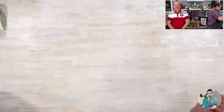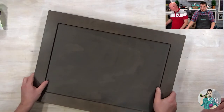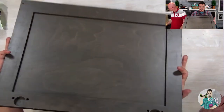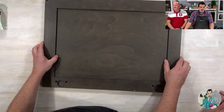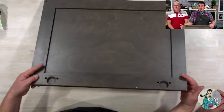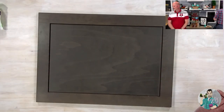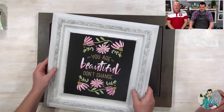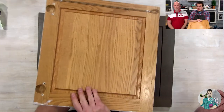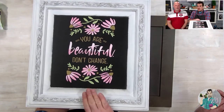But what I can find is lots and lots of drawer fronts. If you have a Habitat for Humanity, you should be able to go here and get a ton of these. We get these for anywhere between $1 to $3, depending on what sale they're having. This one was literally $1, and, you know, it's a drawer front, but with this product, we can turn a drawer front into something that looks like this. So this is a painted drawer front that we reclaimed for $1, and we added this brand new product that we're going to be playing with today, which is WoodUBend.